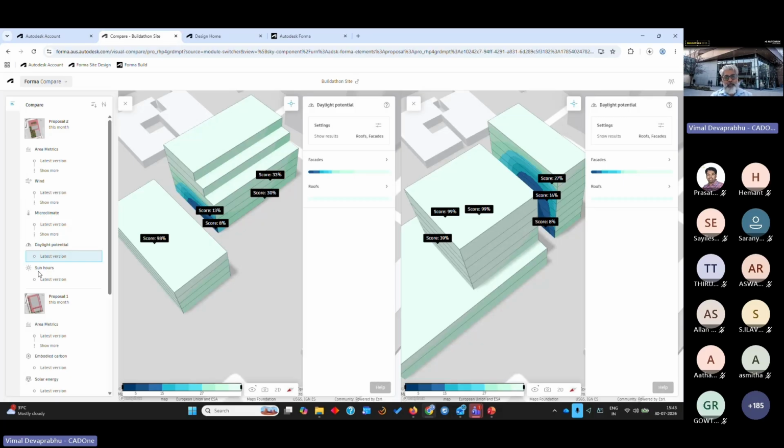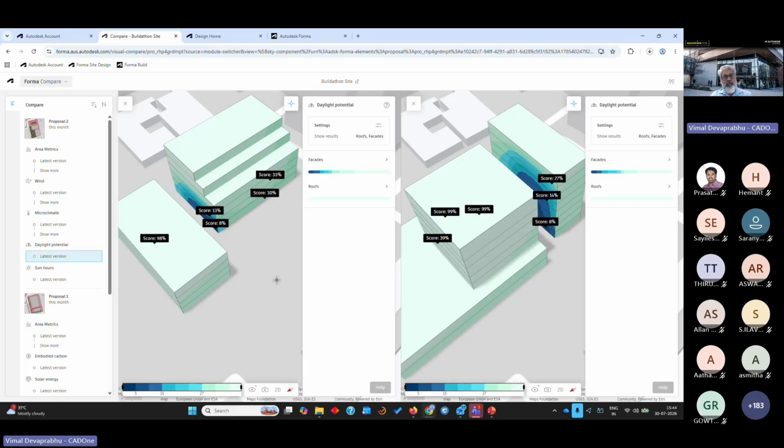Today it was more on the Forma topics, where we discussed how to work with the different analysis within Forma, how to create proposals, how to do a comparison, how to do the boards. And my two volunteers will be ready by tomorrow to do a small presentation on what you have learned today.